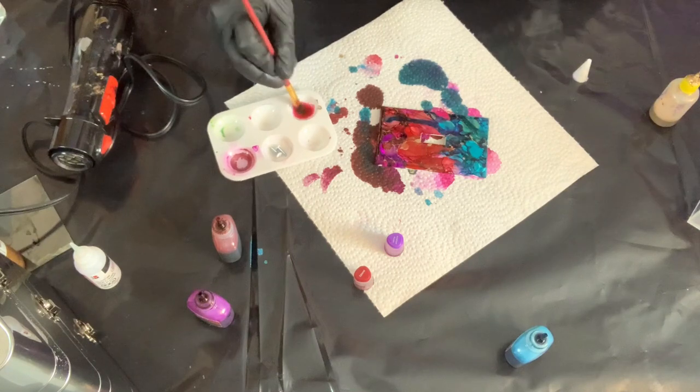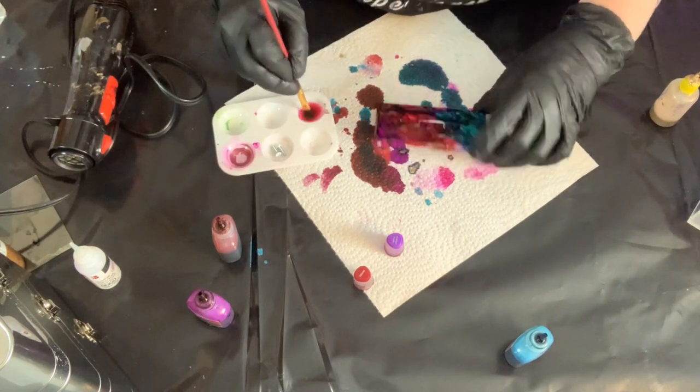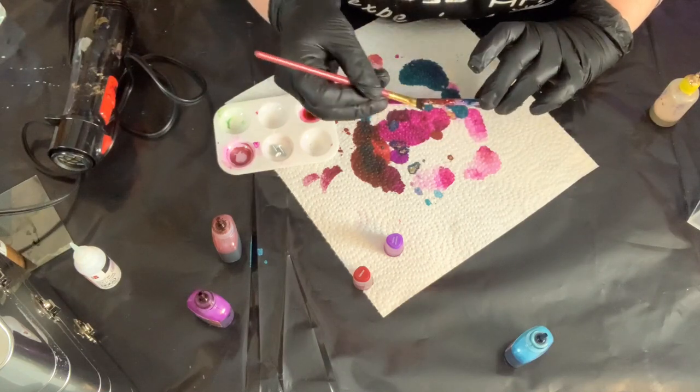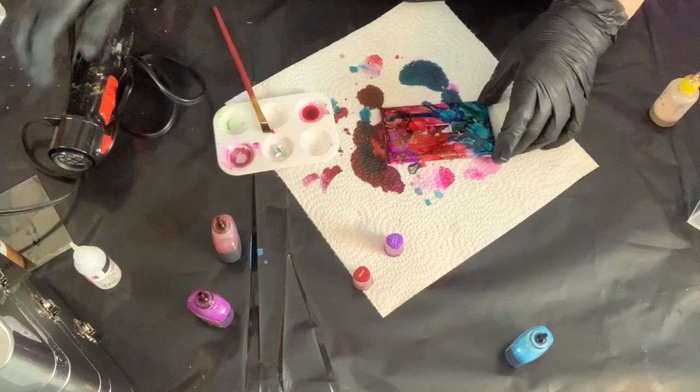Look at that, ink. Voila. So go around and find all the little places that you didn't miss that are close to that color, and then blow it.